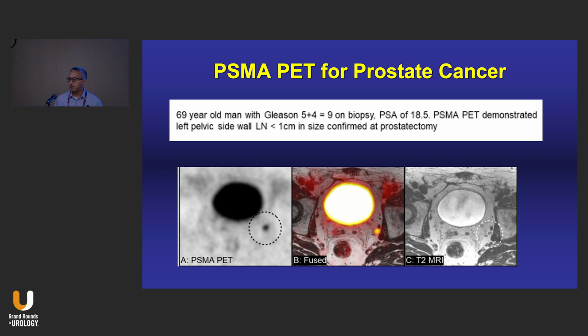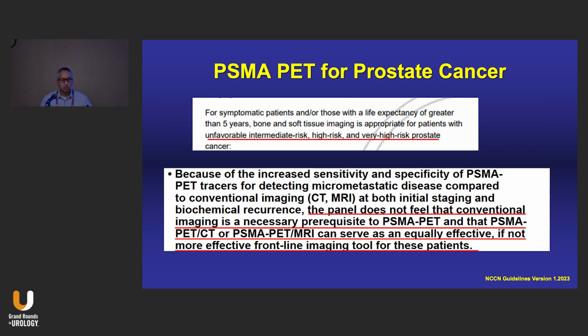This patient ended up having a radical prostatectomy. We can certainly speak later on today about what we do with these patients who now we suddenly are detecting positive lymph nodes on PSMA-based testing and how we address them. But this patient had a radical prostatectomy, and indeed the pathology did show that this was a sub-centimeter positive lymph node. So what does the NCCN say?